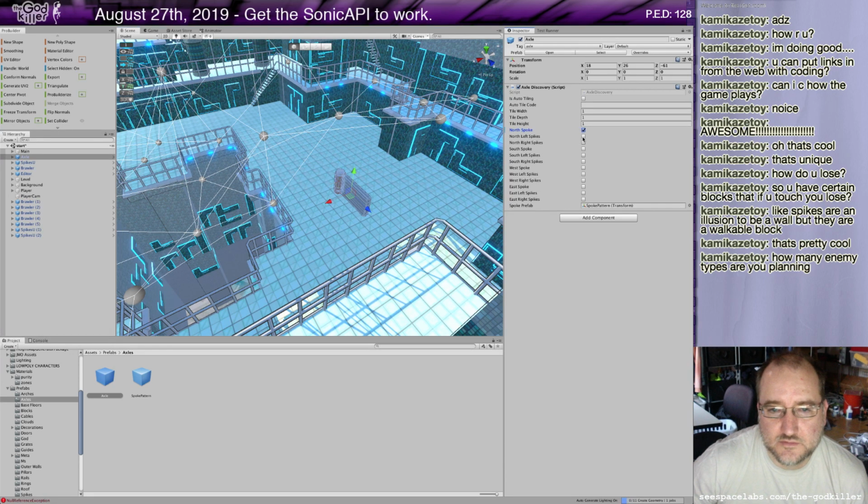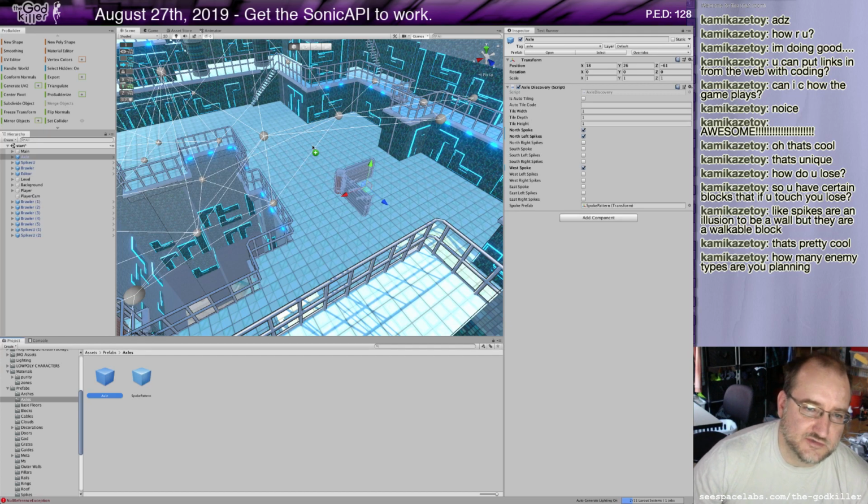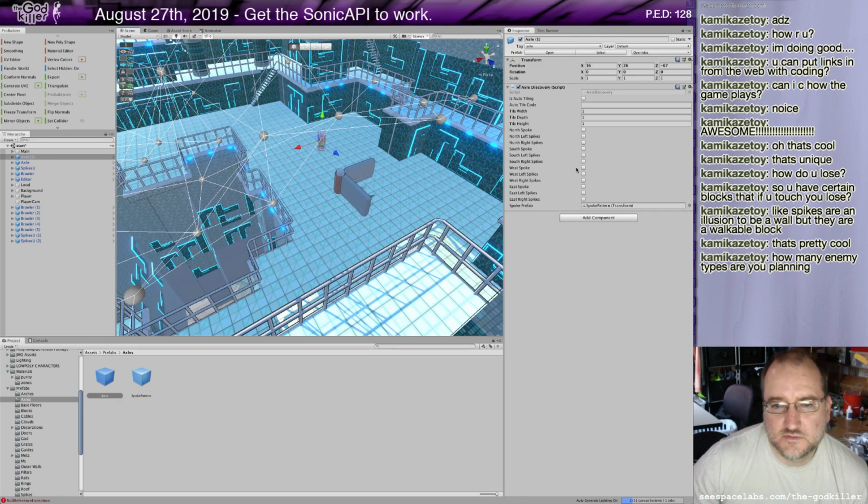West boat, west spikes, west boat. Okay. Get some more axles down. I like the axles. Axles are fun. West, east.